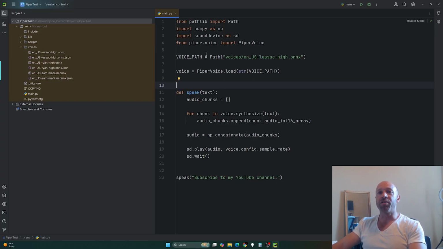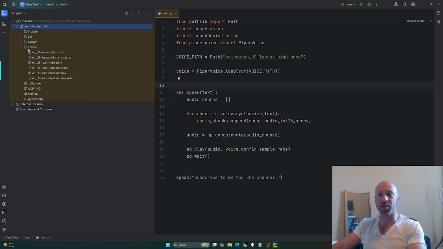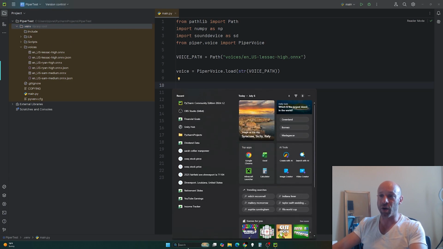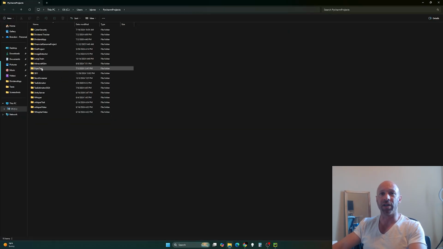And then what you'll want to do is create a folder. So click on .venv and then new directory and call it voices, don't capitalize the V, and then go to your downloads folder. And I can't drag and drop into this, so I have to go to my PyCharm projects folder. I called this Piper test, I believe.